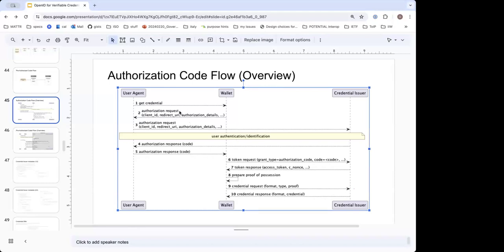So because this is based on OAuth, right? And this is the authorization code flow, like the plain OAuth authorization code flow. But there is also something that is described in, does HAIP actually recommend the pushed authorization requests? So PAR is another way of doing this. PAR is also an RFC.